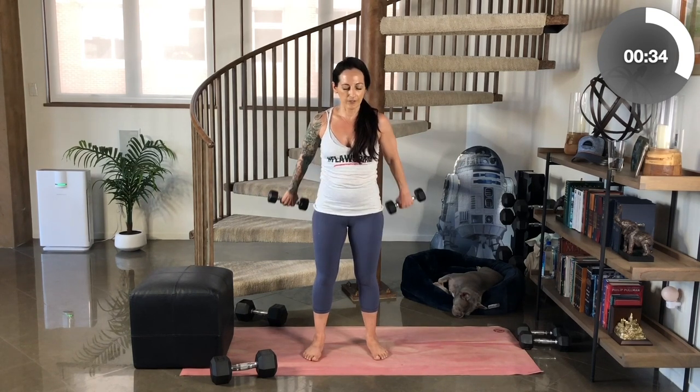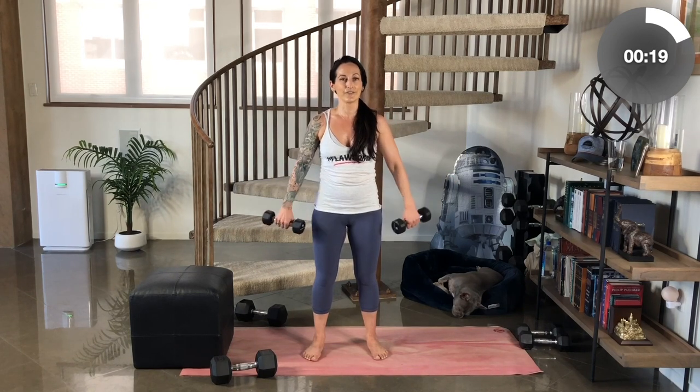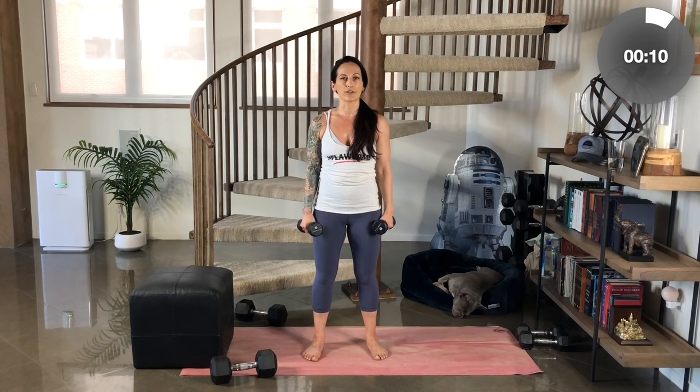The deltoid is named deltoid because delta means three, and it's a three-headed muscle on your shoulder cap. This is a muscle that's very thin and small, but it does a lot of important jobs in supporting your rotator cuff. I like to train it deliberately, and it doesn't need much weight to really feel that burn. You could do this bodyweight, with water bottles, or really anything. I recommend eight to twelve reps, but with this one I'm going to let you be a little subjective. I don't want you to go to complete failure — just until you feel like you could maybe do one more set but you're pretty much fried.